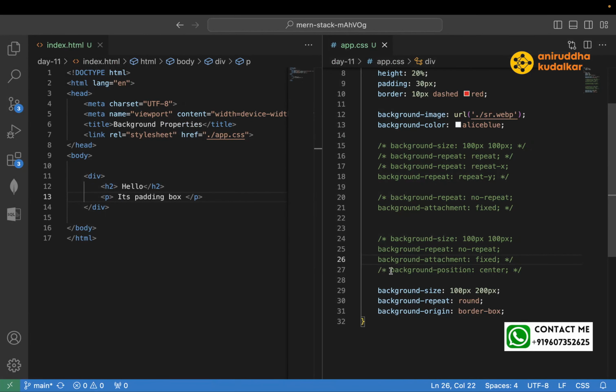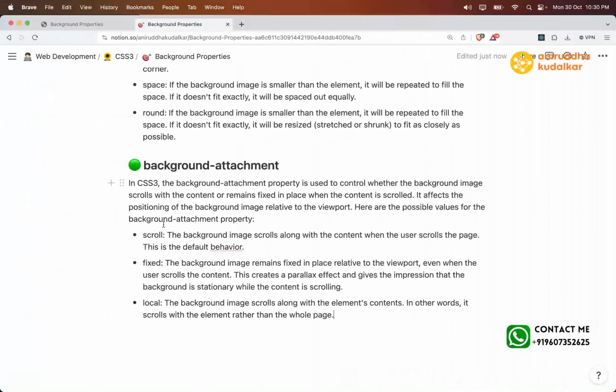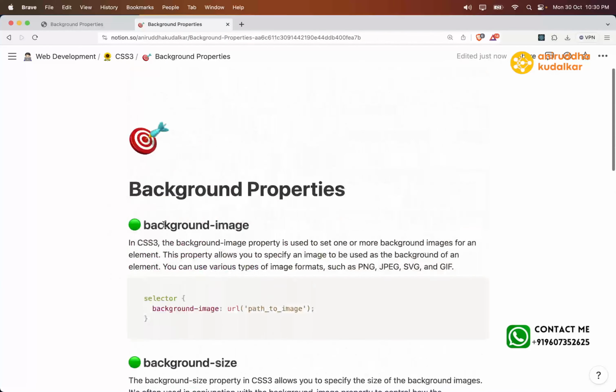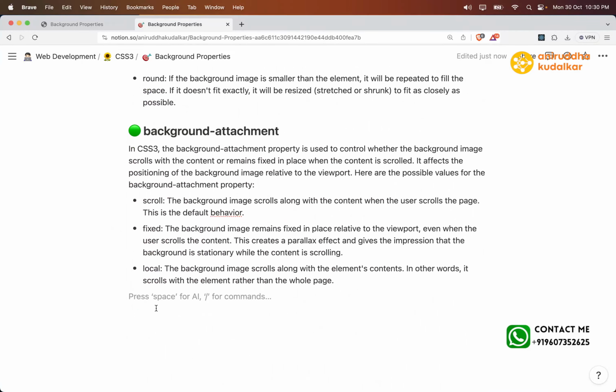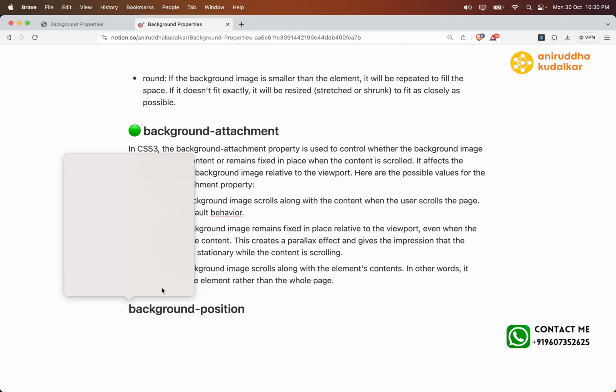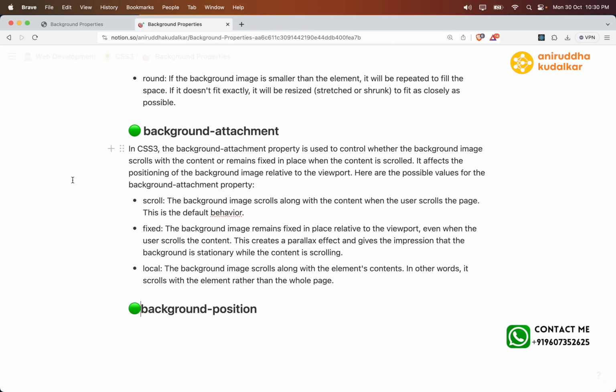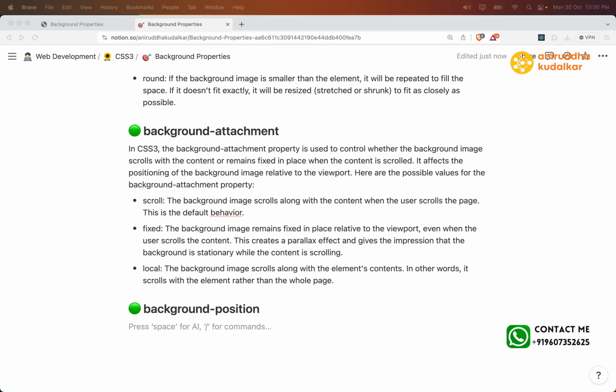So that covers attachment. Now, background position. What is the background position?